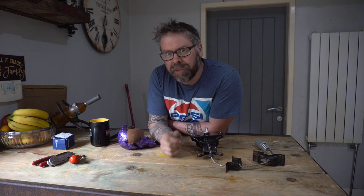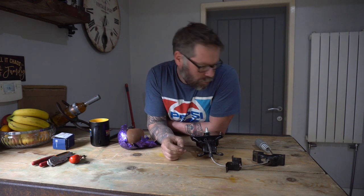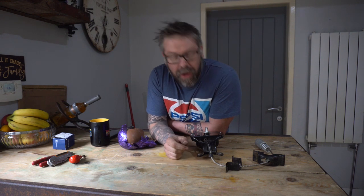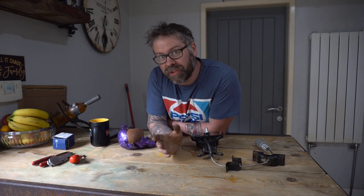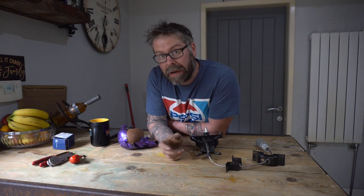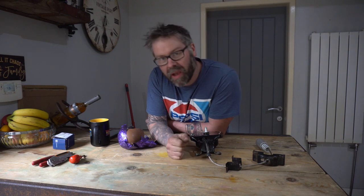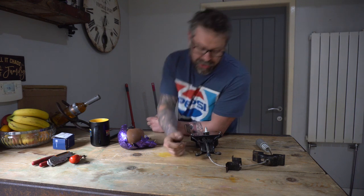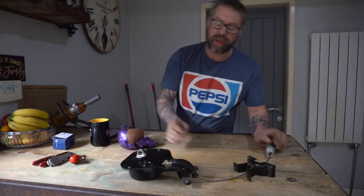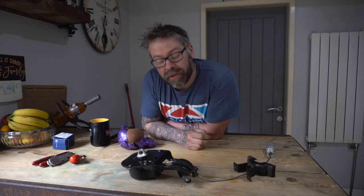So, she broke down with a flat tyre, and we removed the spare wheel. Upon removing the spare wheel, the jiggerbot ropey thing that winds up and fixes the spare wheel to the car broke. So, I now can't put the spare wheel back in. So, I've got a new aftermarket one, which is much cheaper than the original one.